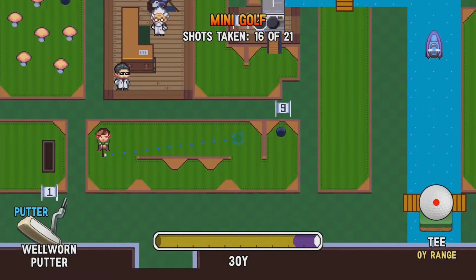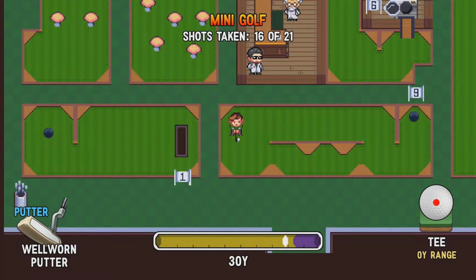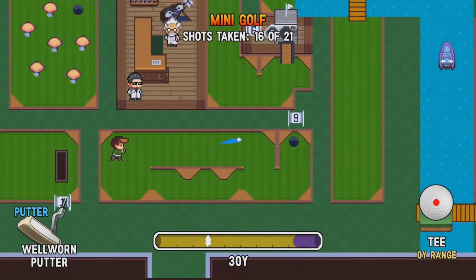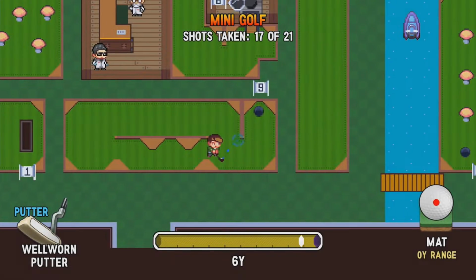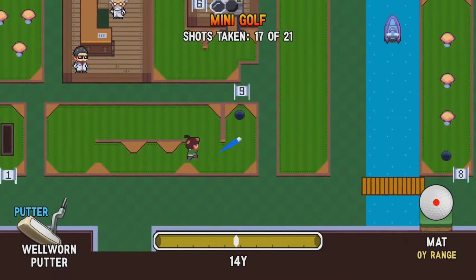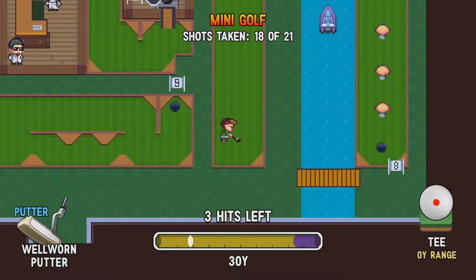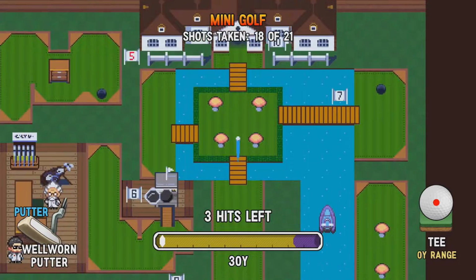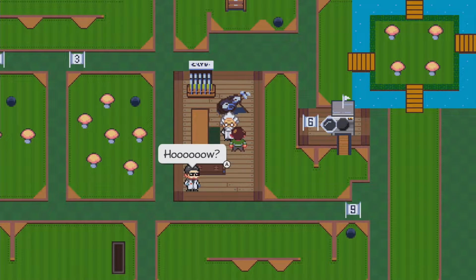Oh, God. I hate this, but let's try to hit it on the very inner thing there. Not too much. Okay. I can live with this. I can certainly live with that. Alright. So this is the last hole, which means just... Boom. I got it in 19. It's not too bad. Could have gotten it in less, but 19 is good.